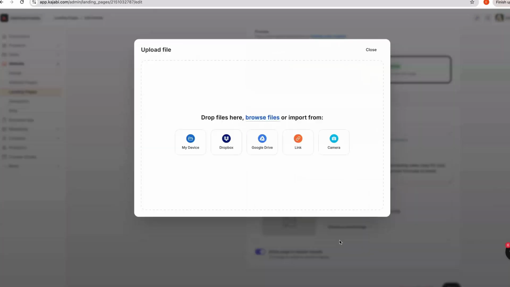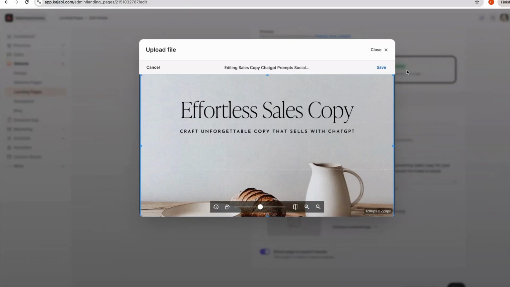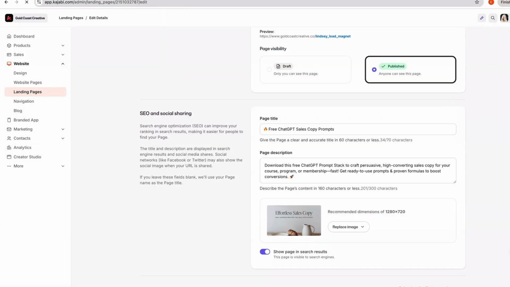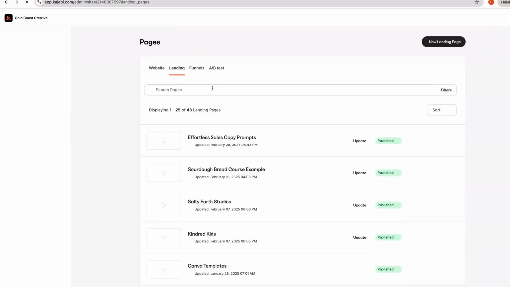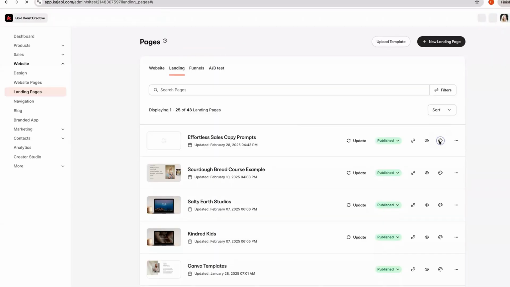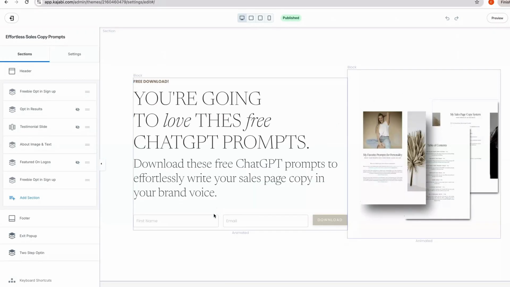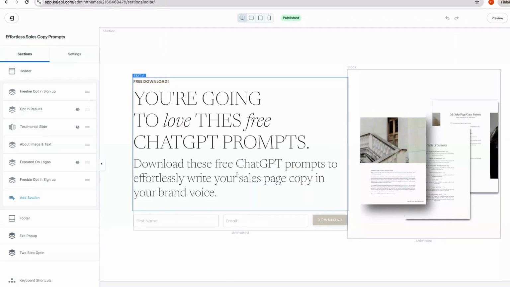All right, so we can just upload a new file and then click save. And then the last setup thing we need to do is actually go back to our customize on our landing page and set up where it's going to go when people finish signing up for their page. So if someone were to fill this out and click download, what page would they see?